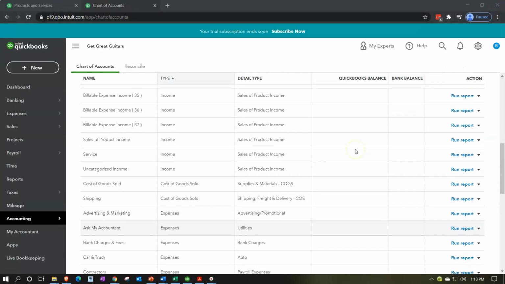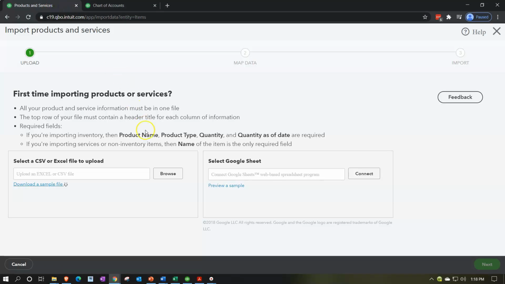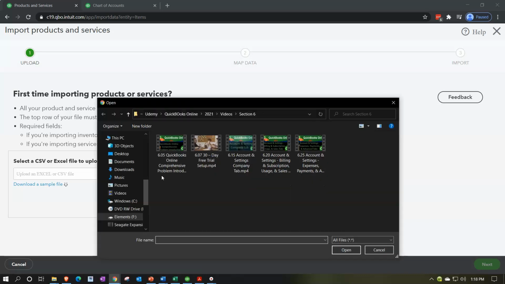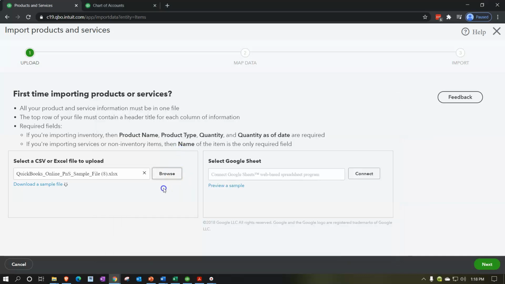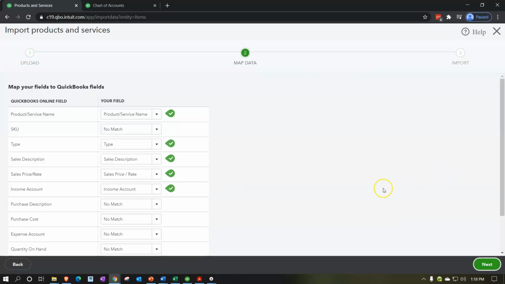So I'm going to close that out. Then I'm going to go back on over and say, let's try importing this thing by simply browsing this time. So we're just going to go ahead and browse, locate that file. So here's the file. So I'm going to try to just upload that. I'm going to double click on it and see if we can upload that. And then let's go ahead and hit the next button down below. So we're obviously up top, we upload, then we're going to map, and then we're going to import. So we go next. So now we're going to map.